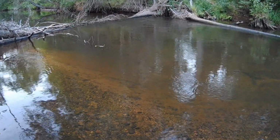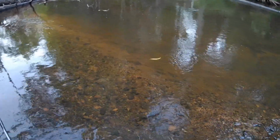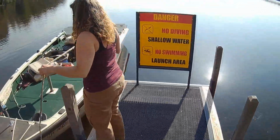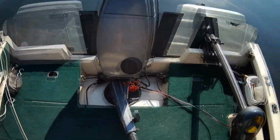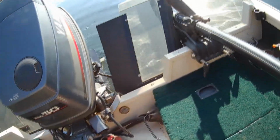There's something about the simplicity of fishing small streams that I really love. You just grab one rod, a box of hooks and sinkers, maybe a few spinners, a container of worms, and you're good to go. And for me, that's very much in contrast to a lot of the boat fishing that I do, right? When you're boat fishing, you're trailering a boat, you're putting gas in a boat, you're launching a boat, you're charging deep cycle batteries. When you're out fishing, you're using electronics, you're using multiple rods, you've got a suitcase of tackle.